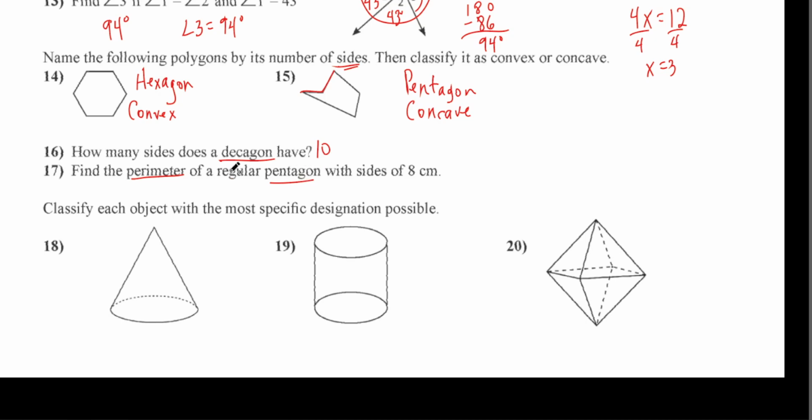Every side is equal. How do I know every side is equal? Because it says it's a regular pentagon. So all sides are equal. You got 5 sides. Every side is exactly the same. And it tells you how much each side is. Each side is 8. So what's the distance around the whole entire thing? It's 40, because it's 5 times what? 8. And that is 40. That's the perimeter. It's in centimeters, so we should write our answer in centimeters like that.